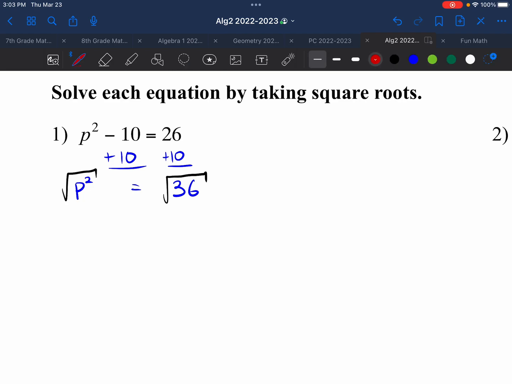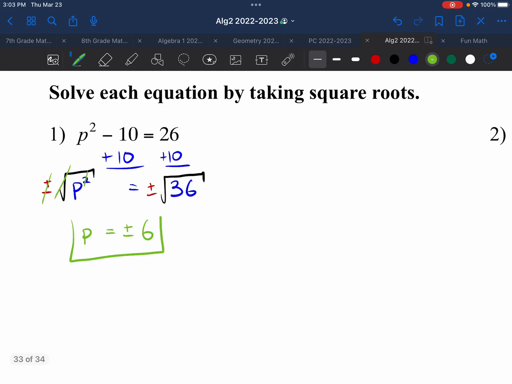That doesn't have enough power. You have to actually do the plus or minus of it, and now it has the power to cancel everything out. So you're gone, you're gone, you're gone. Leave me with just a p. And on the right side, I have the plus or minus, and I can actually do the square root of 36. The square root of 36 is 6, and that gets my final answer.